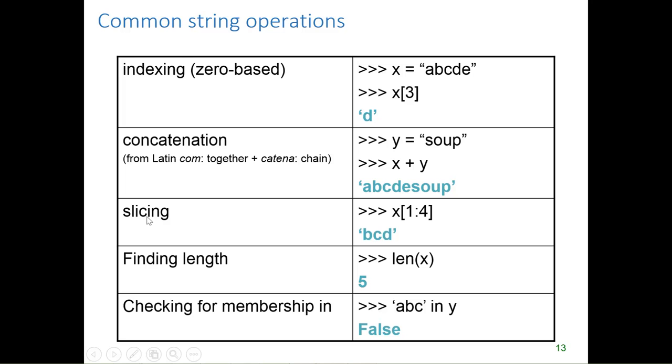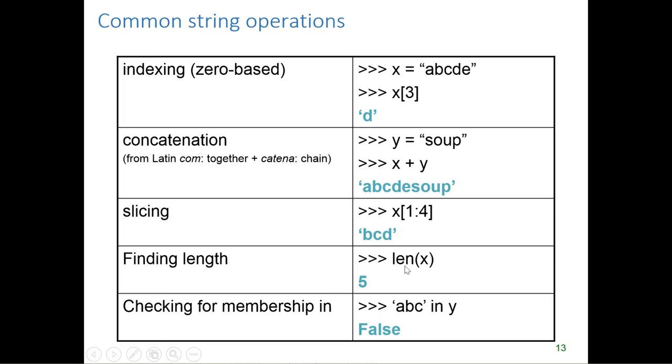Slicing is another operation that can be useful. Instead of just pointing to one character, it can take a range of characters in your string. Notice that we're still using 0-based indexing, and we start with 1, so we get B, and then we go up to 4. So 1, 2, 3, 4, but we don't get that E because the right side is exclusive, left side is inclusive. So it goes for the 1, 2, 3 indices.